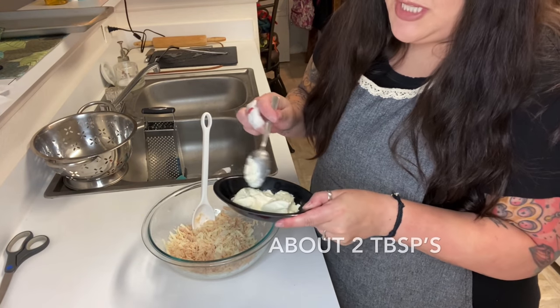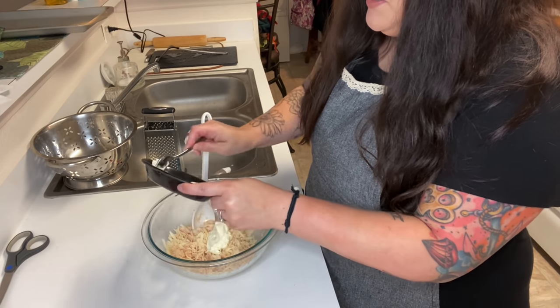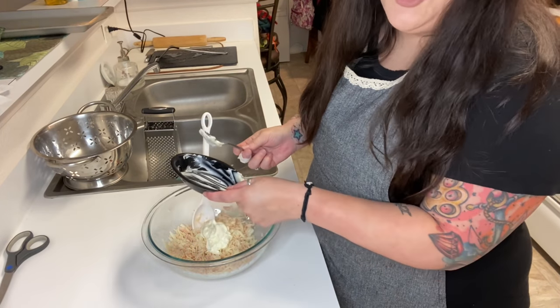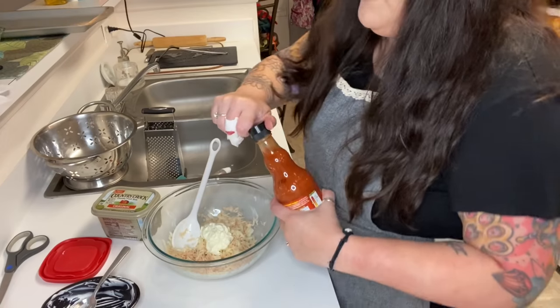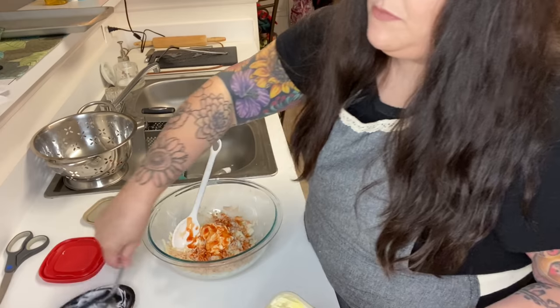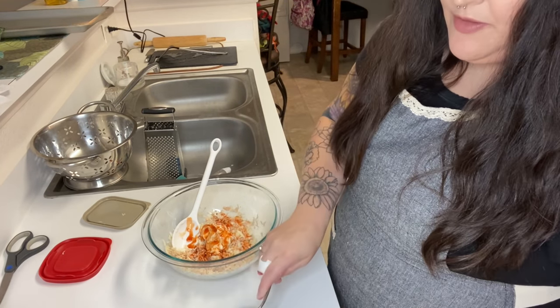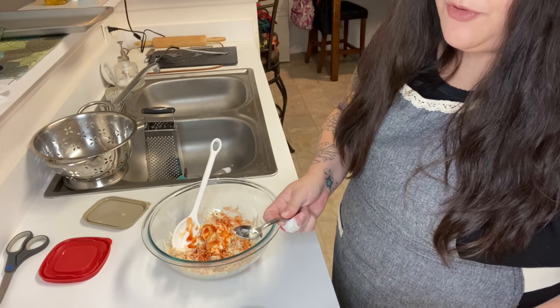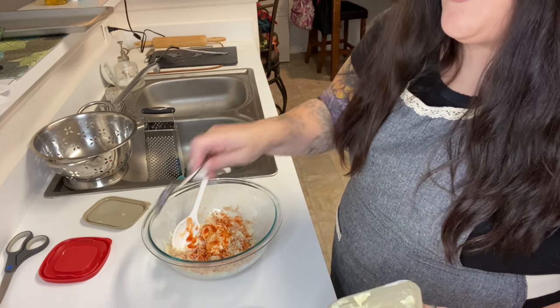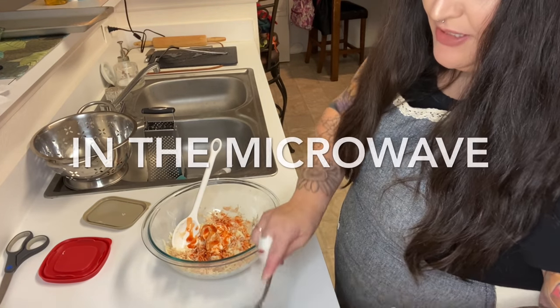on the cream cheese just a little bit, just so it's easier to mix. I don't have measurements of anything, I'm just winging it. A little bit of butter. He said to put it on the pan on the stove and melt it down and mix it with the hot sauce, but I'm gonna do it this way. I'm gonna melt down some butter.